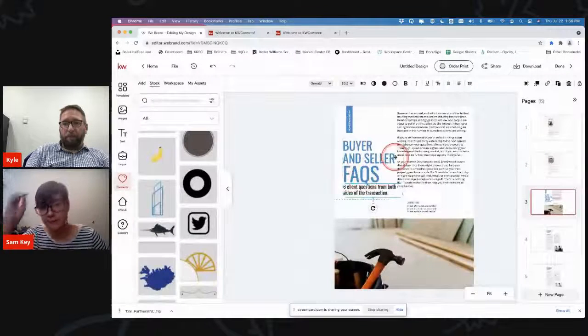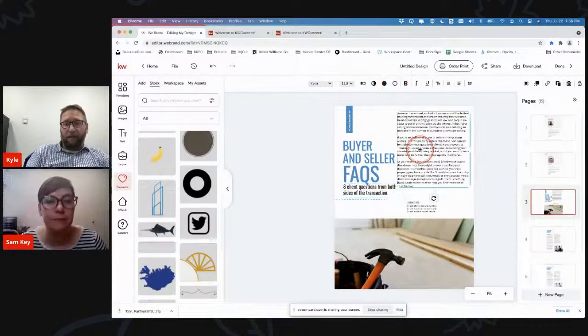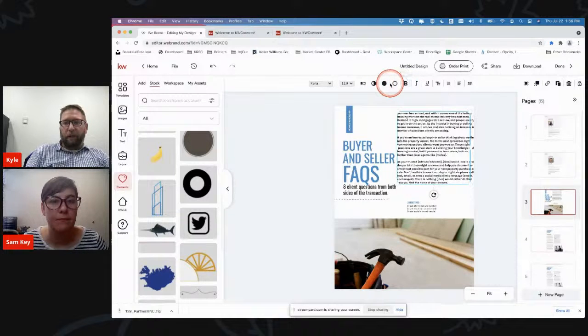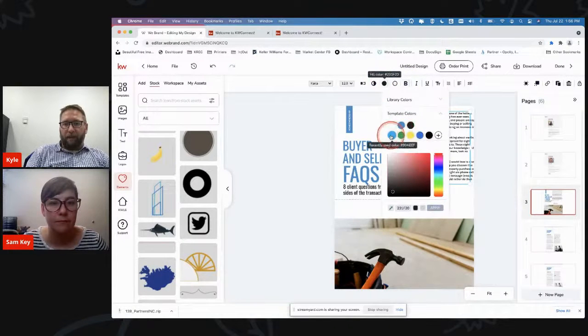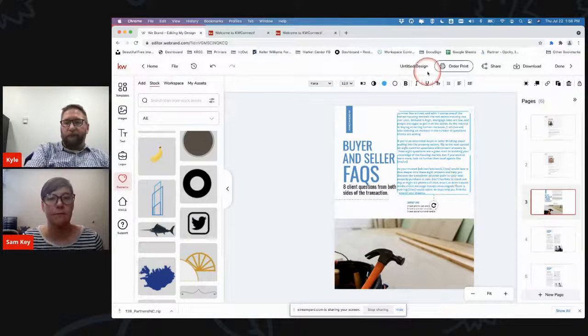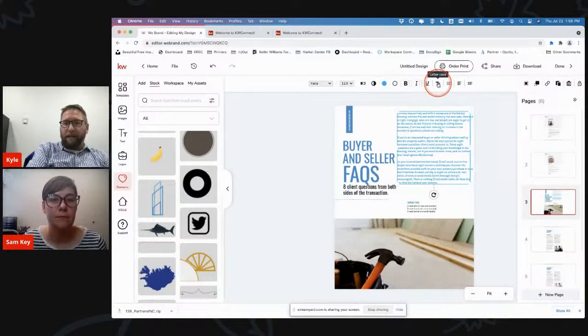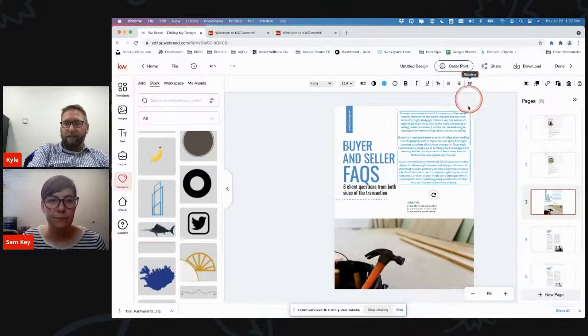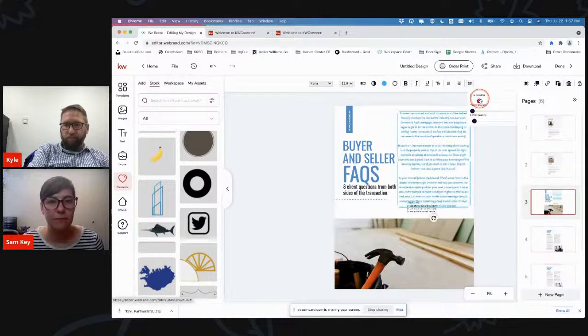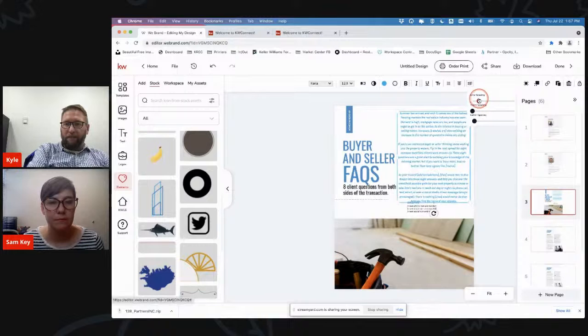So, you can change things up at the top. Once I have a text box selected, it's just like Word where I can change it to bold. I can change the color. So if I want that blue, I can do that. I can italicize. I can even make it all uppercase, so everything is uppercase. I can center it. So if I want it centered, I can center the text. I can even change the line spacing to make it just a little bit more space between the lines there.